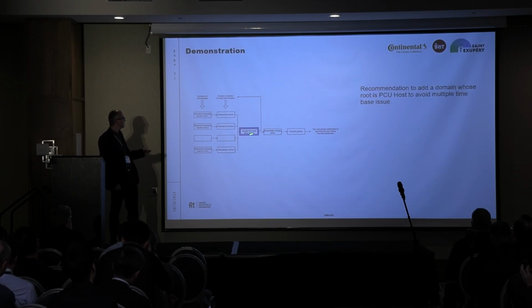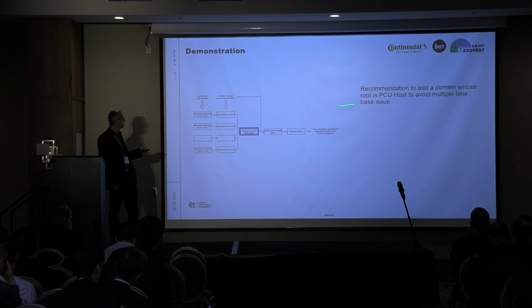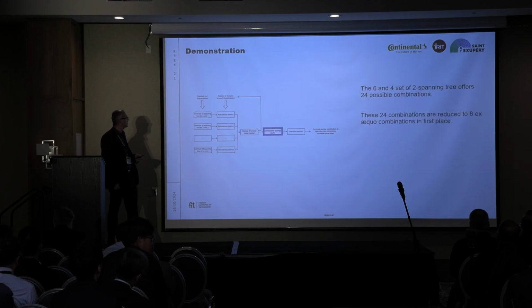We then feed that into the multiple time transition checker, which, as we said, comes up with a solution. In our scenario, we only need one more domain if we want to be safe from that split time-based time understanding issue which we showed. So here is where you can feed back, add another domain for resilience, and then have to do the robustness again. But in this case, we continued with the 6 to 4 set of two spanning trees.